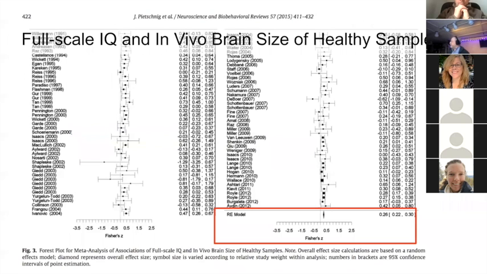To not belabor the details, these are the 88 typical studies that they looked at from the literature, many of them showing a slight positive correlation between brain volume and IQ. The meta-analysis documents a significant IQ–brain volume relationship in typical subjects, and these are ordered from the long past, since 1991, to around 2012, the time of this publication. A lot of studies are all over the place, but in general there is a pretty consistent observation of a significant positive correlation.